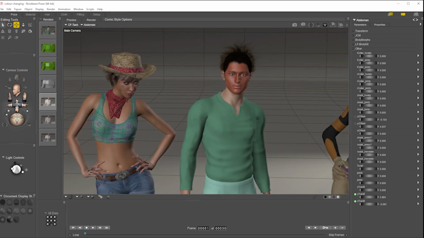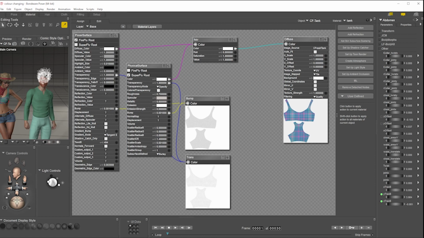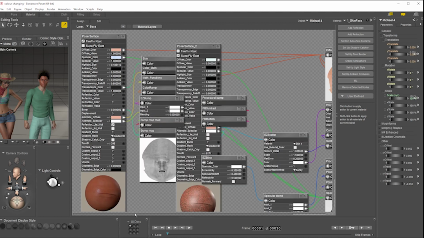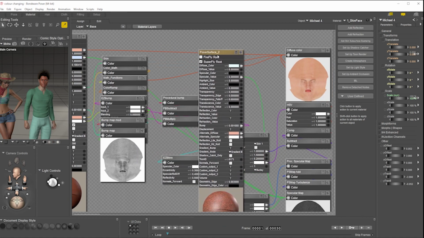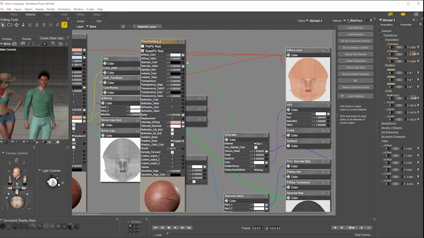if I go back to Michael. So I used just changing the diffuse color to change his skin color here. So if I go in here and pick up his face color, I quite like parametric changes. So a parametric is when you use a mathematical trick in the program to create a change. So here I didn't change the actual bitmap, I just change the values that the program applies to the bitmap.